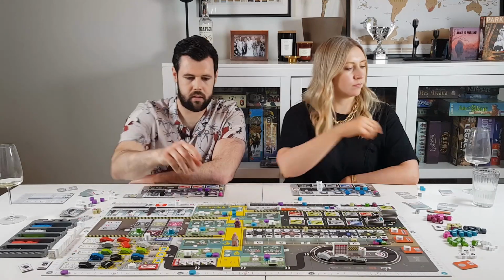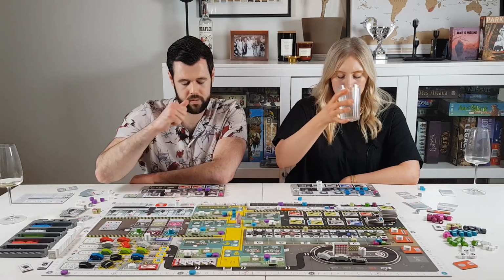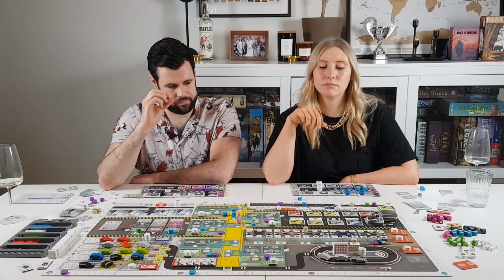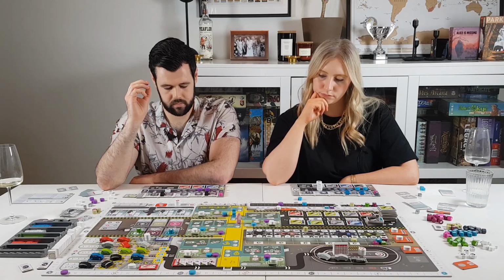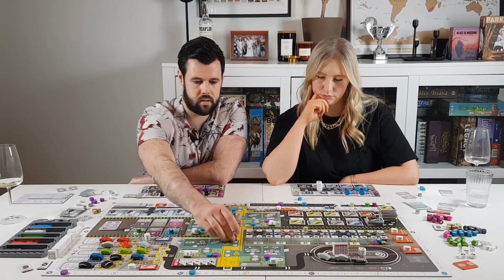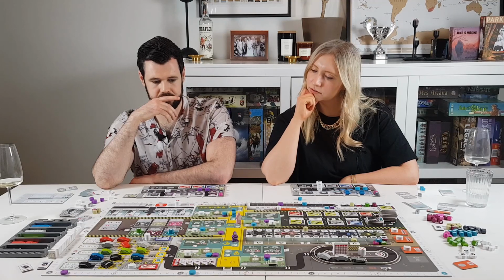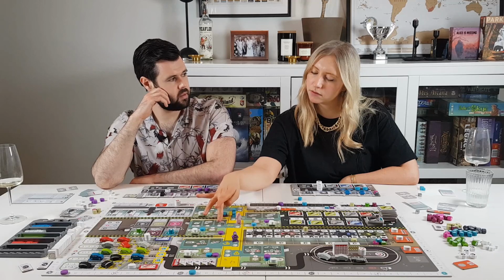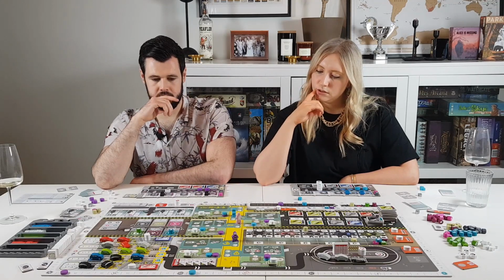So then first Sandra moves, and then I have to move. Go to assembly. What's Sandra marking? How many parts you have? Car parts. Yeah, okay. Ah, Sandra.